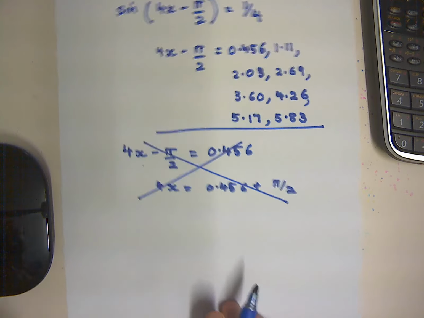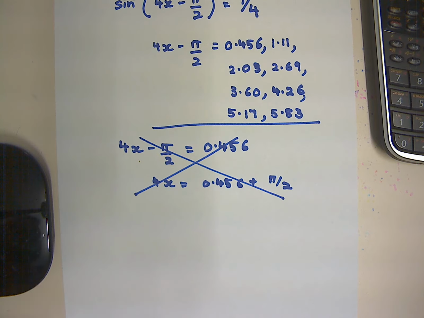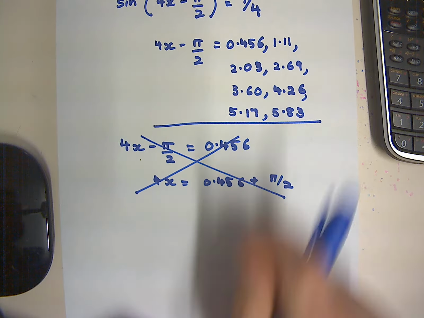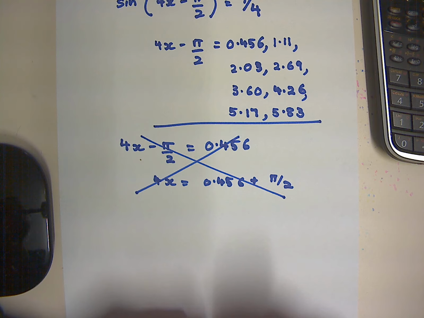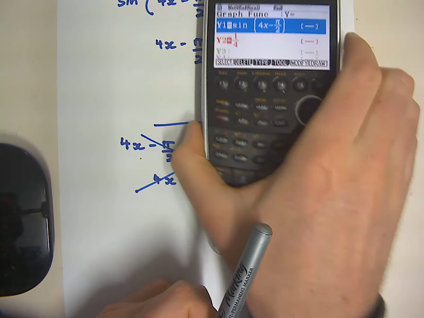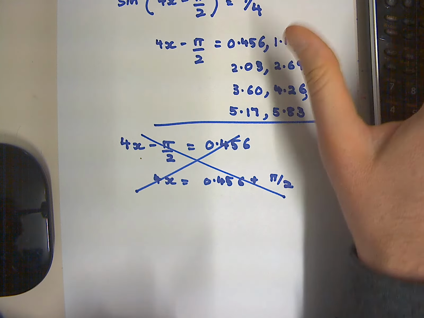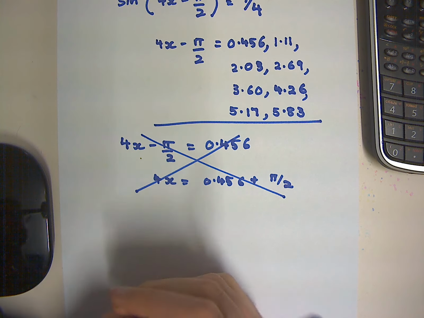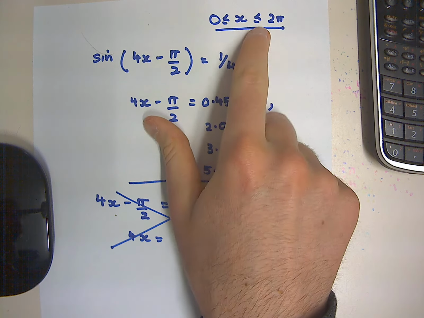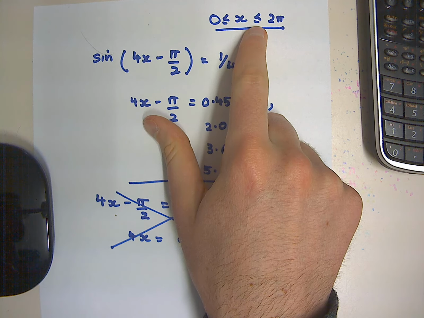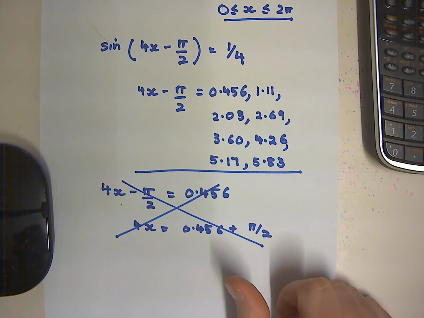Now, obviously, you're thinking graphing is a lot quicker. Yes, and you can graph as long as it doesn't ask for exact values. So that's actually the final thing we need to do for graphing. Ignore that bit there. And so then graphing to get the solution is a lot easier. As long as it doesn't say exact values, you can graph both sides and then just write down the decimal values. Just remember to set your window to the domain, do a zoom auto, and you're fine.